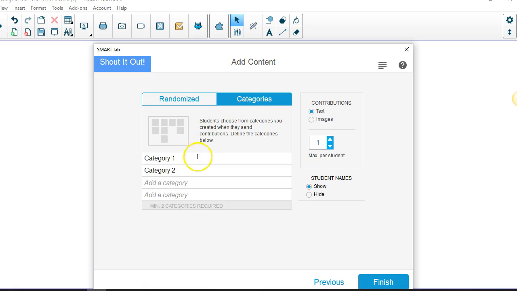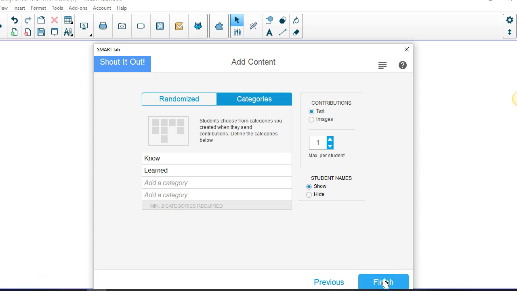I am going to pick two categories. Category one is what do you already know about the topic? Category two is going to be what's something you learned. You can add as many categories as you want. I always like the student names to show. It'll just show the first three letters of their name anyway, but it does allow for accountability. Plus, then I can see who I'm still waiting to give their response. The second part about it is that shout out does have some buffers in it that do not allow certain curse words and things like that to go through.